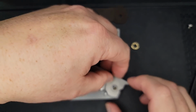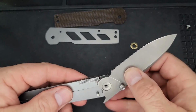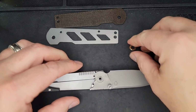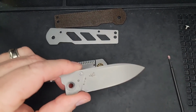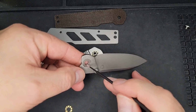All right, so let's put this dude on here. And we'll just set him there for now. Let's do this. There we go. You're going to lock up for me? All right, we'll put you there. And you know what? Before I speed through, let me put a little bit of lube on the inside. There we go. Get a little forgetful in my young age.